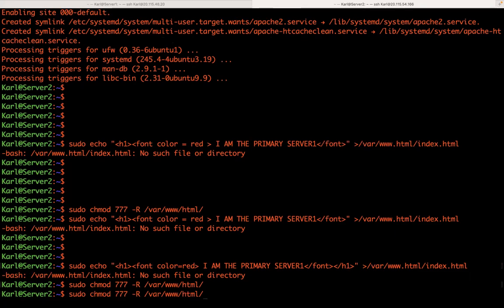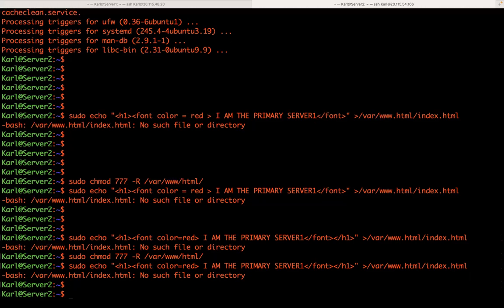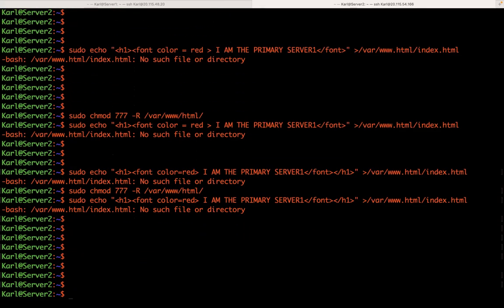So now let's go here and see. This thing is wrong. Just help me troubleshoot here. It's sudo echo. Let's just make space and see.